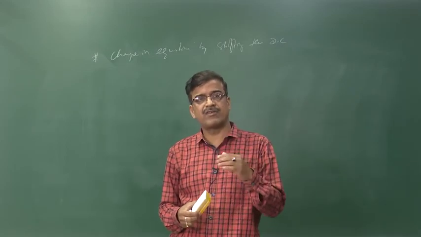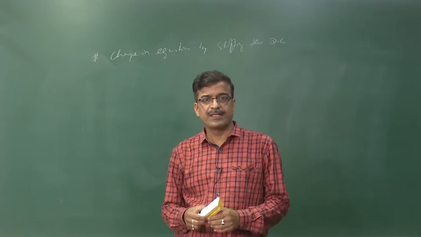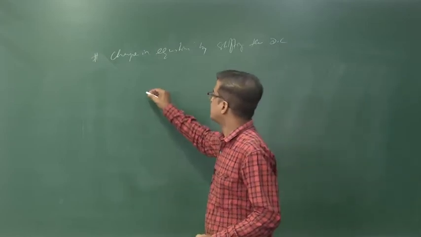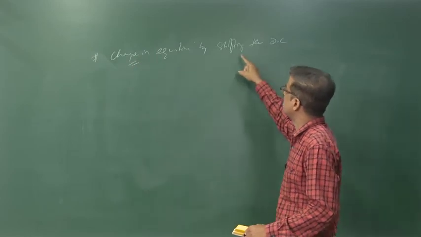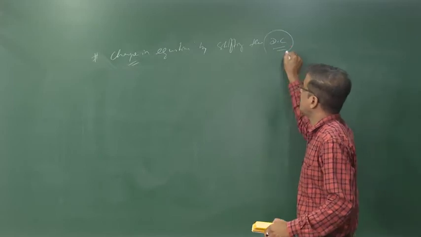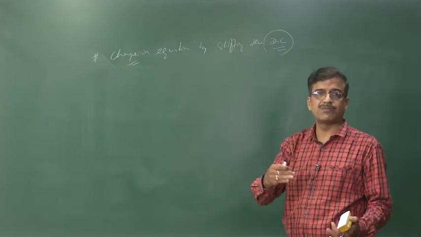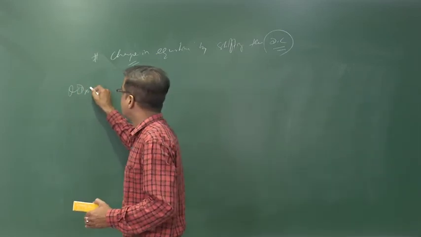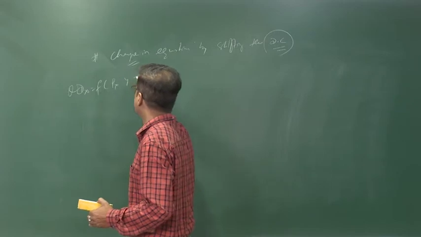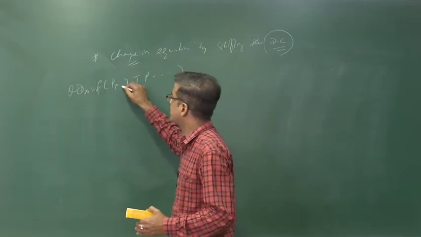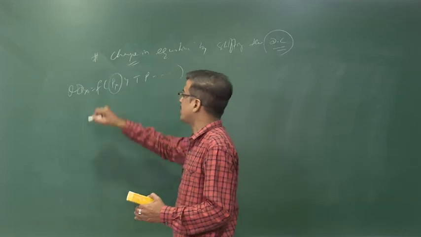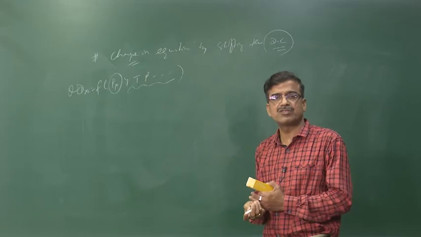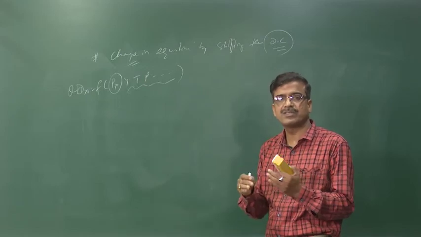Now the demand for ice cream increases. If the demand for ice cream increases, then how do we depict it on the curve? Let us take the first situation, changes in the equilibrium due to a shift in the demand curve. Now, will the demand curve shift right or left? We know the quantity demanded is a function of its price, income, taste, preferences and so on, and price of related commodities. We keep price constant and change the other things, and when the other things change, how do we find the point of the shift in equilibrium?